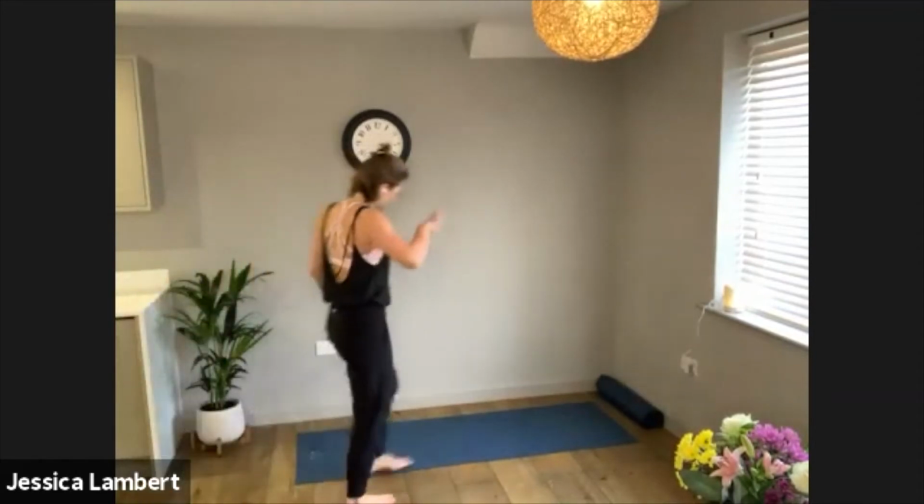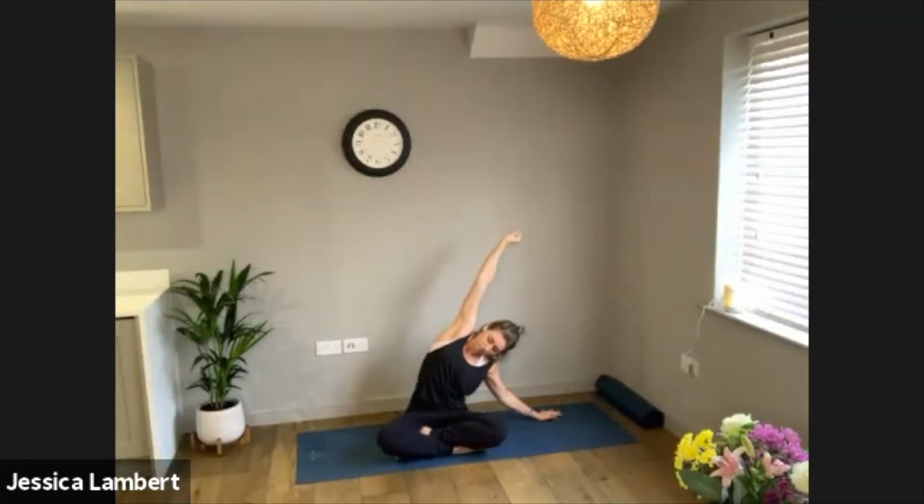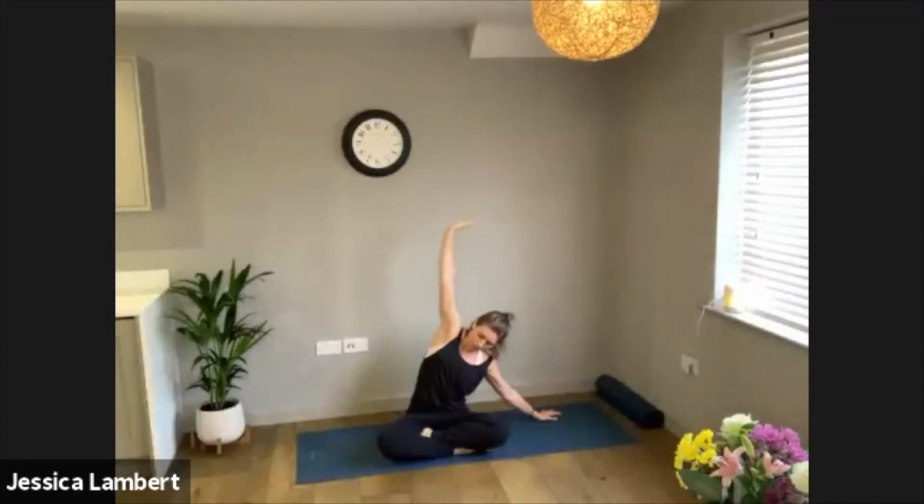And then switch. So take that hand down, left hand out to your side now, right arm up to the sky. Stretch open that right side. So you're trying to fan open the rib cage, trying to find space between the ribs, and then just roll that right wrist. And then bring it back to center.